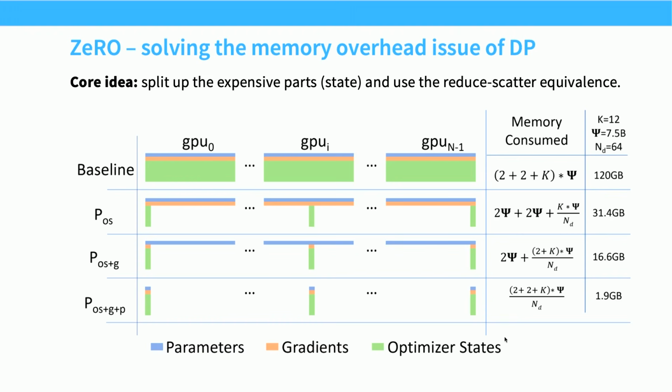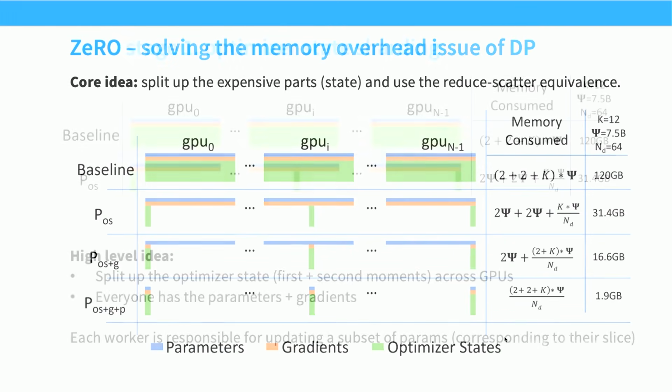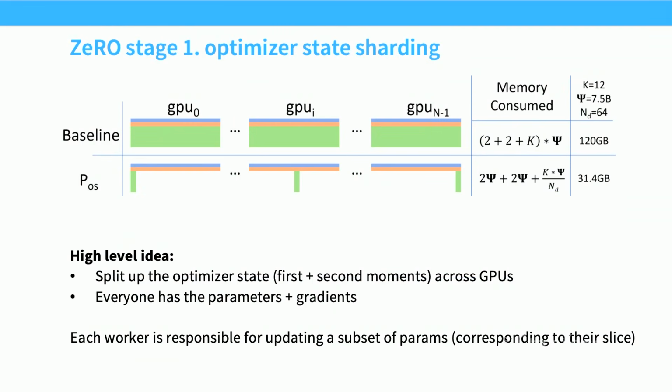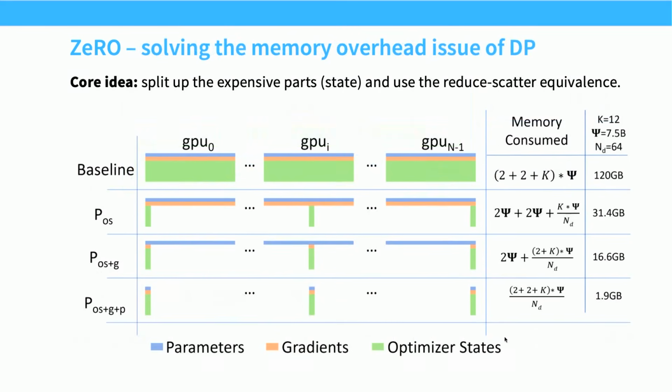Now, the main thing that we will study is what is the cost of doing this. You might imagine there's no free lunch. Baseline is going to be the fastest, and as we go downwards, we're going to have to pay a big communication cost in order to achieve these memory savings. I think the remarkable thing is that a lot of this will be free. But I'm going to walk through this step by step. So let's start with what people call ZeRO stage 1. There are going to be 3 stages corresponding to each of these steps.